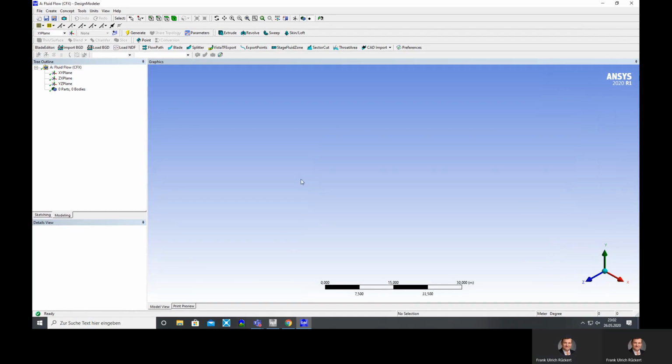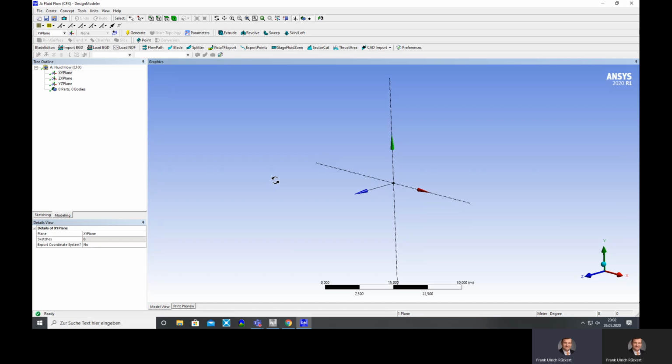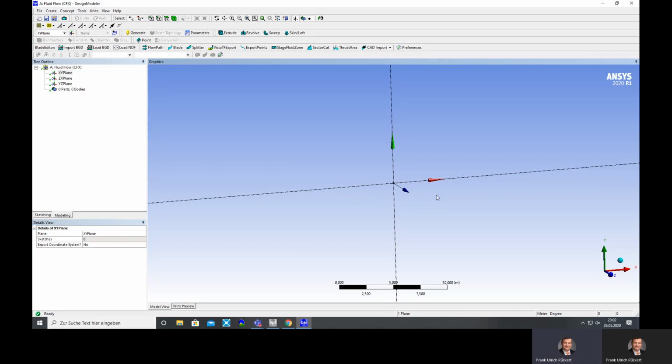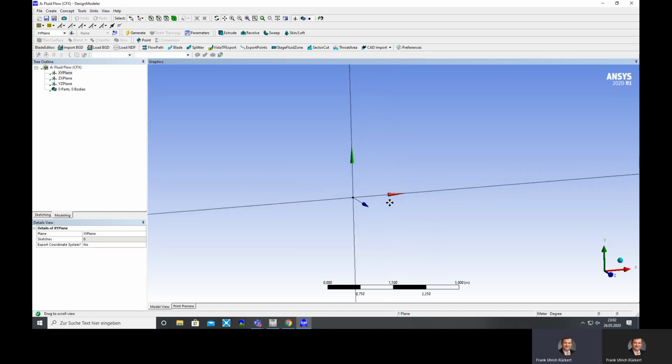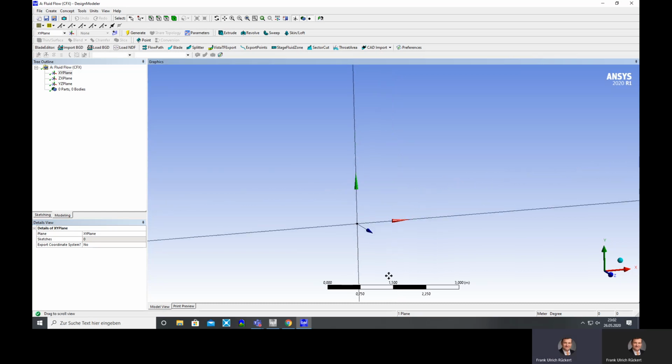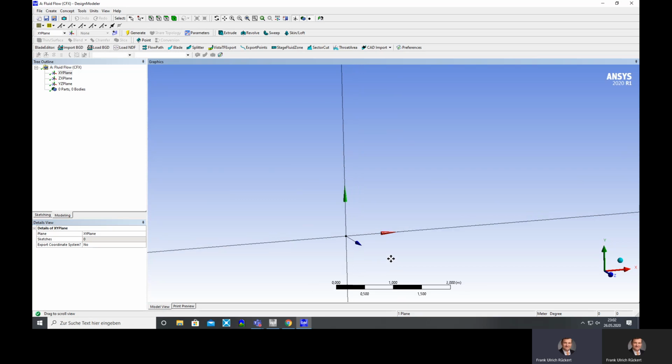At first you choose a plane, for example the XY plane, and there you should create your wing model, the profile of the wing. So I zoom in a bit to get closer to, let's say, 1 meter.